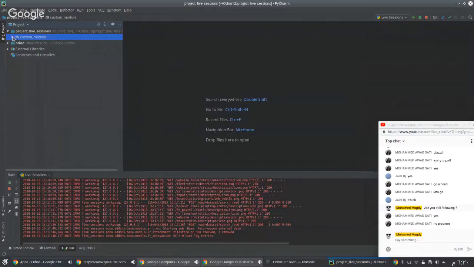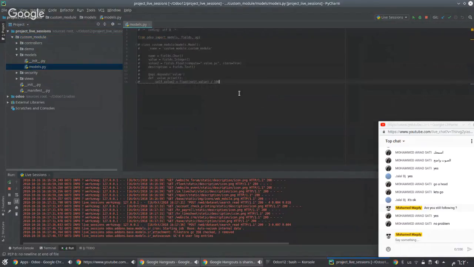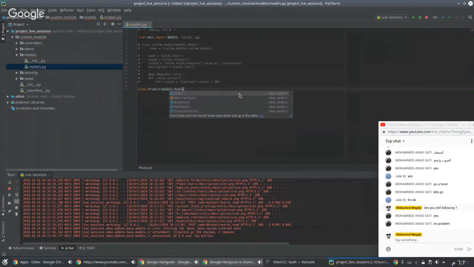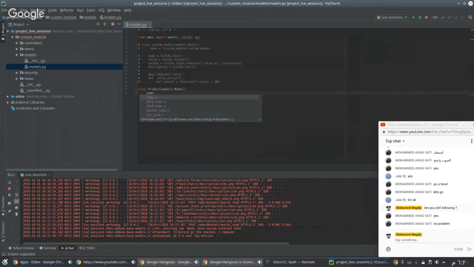So I will start by adding some code. Actually, I'm not adding code, I'm trying to test something. Okay, let's say that you are going to create a new class, for example product, which is a model. Okay, it's a real headache. You need to create everything by yourself. Name, let's say product. Really a headache.